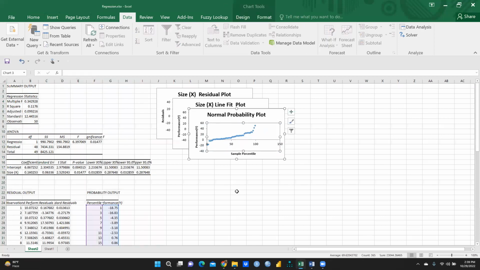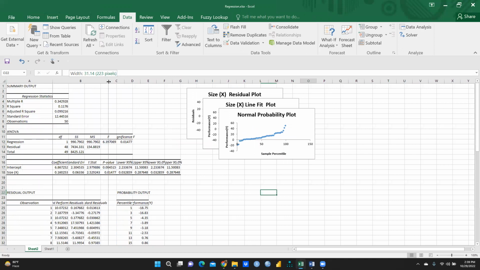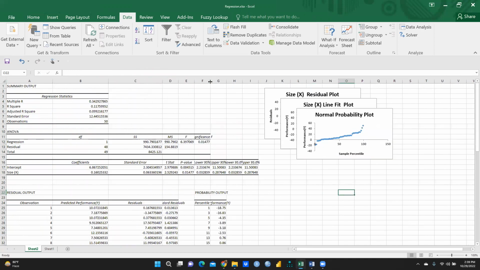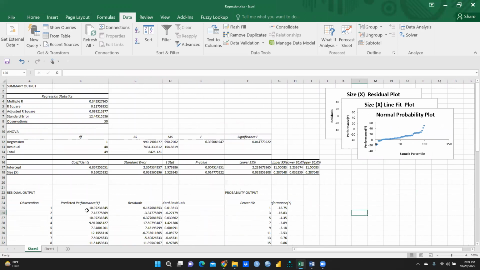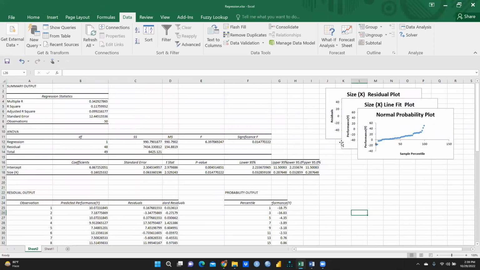You can see here all these three plots that I require. This is the summary of the output. So now one by one, we are going to discuss this summary, all those things. All the results are here.